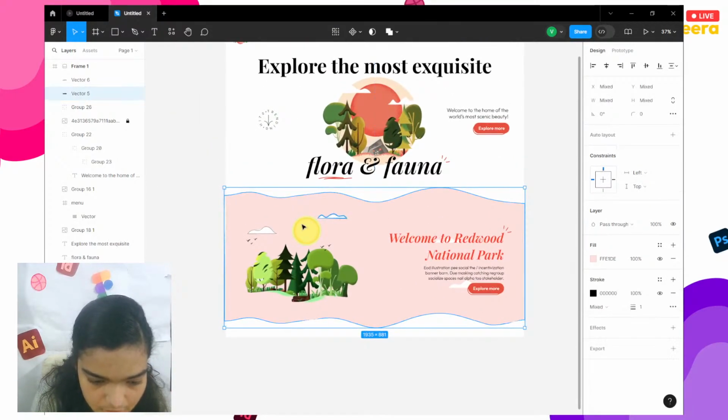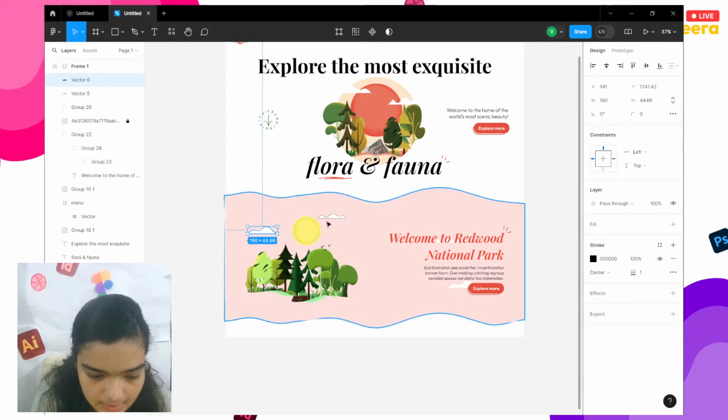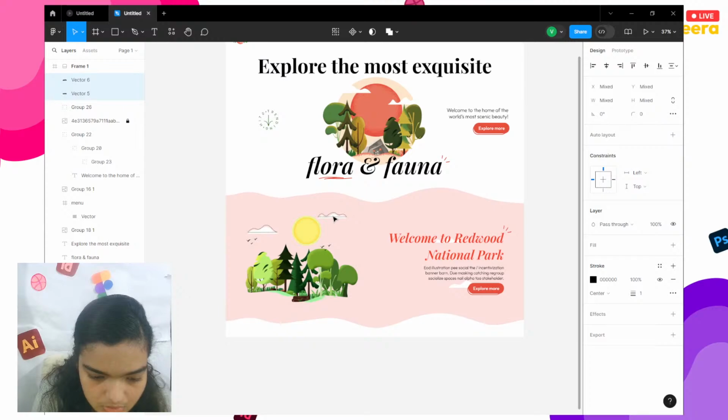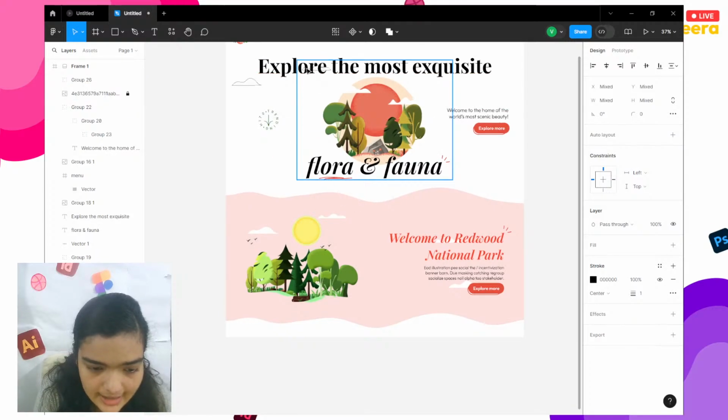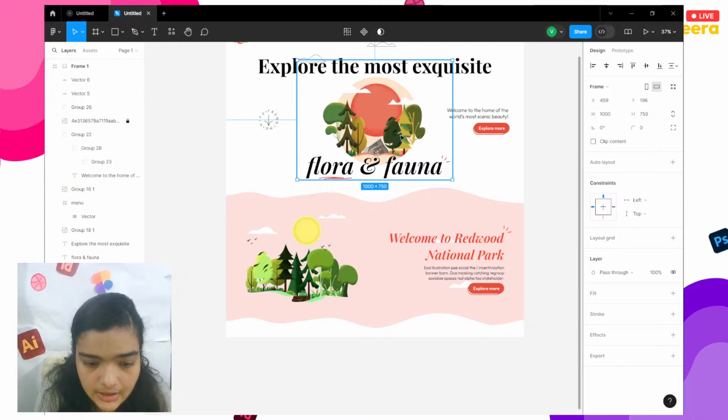Alright, now we'll just take two of these. Because we don't want any more replicas, we'll just take both of these as they are. You can also create a couple more replicas and add them wherever you want. We'll just take these vectors, place them right here. We don't want this image to get selected all the time. It causes a ton of trouble.